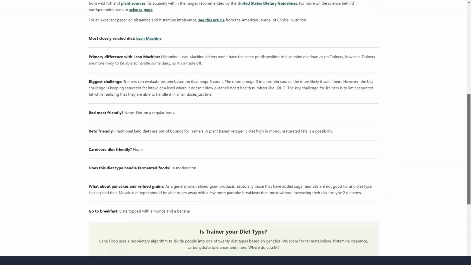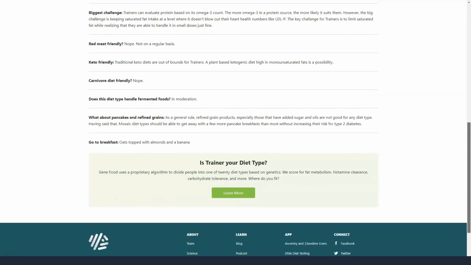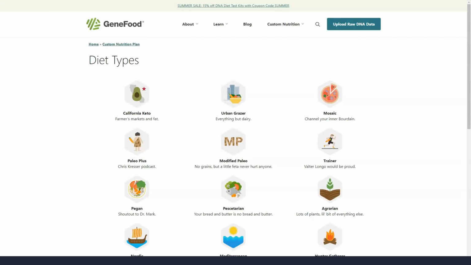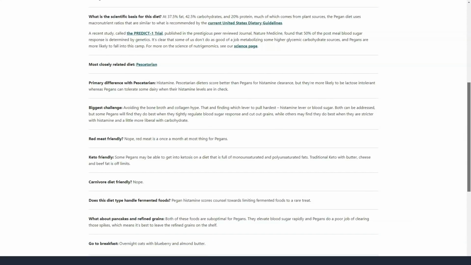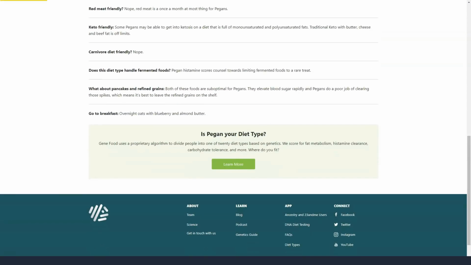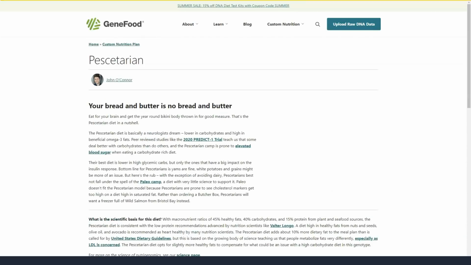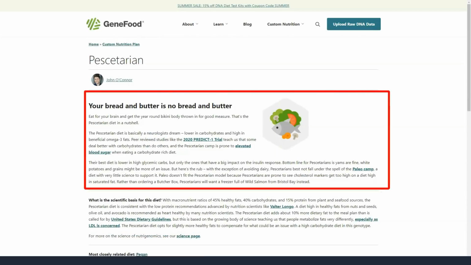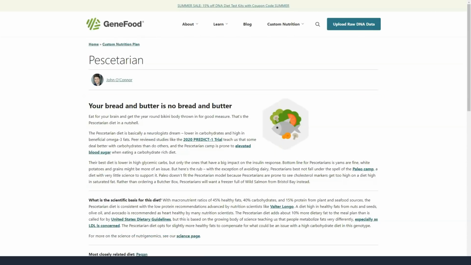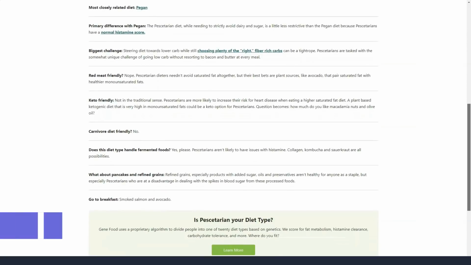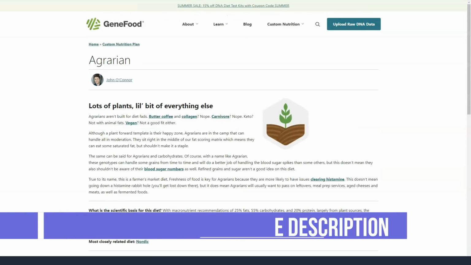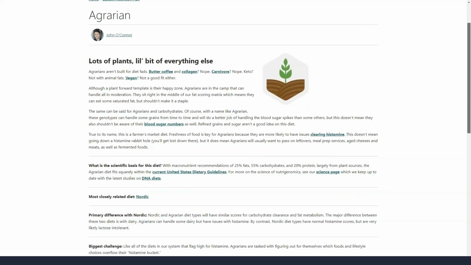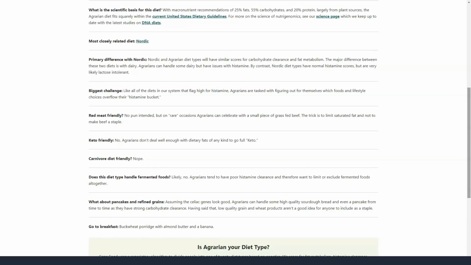The Gene Food report covers many categories, including macronutrient recommendation, which informs about the best ratio of fats to carbohydrates based on DNA analysis results. Blood sugar analysis explains what types of carbohydrates the body can handle. Plant protein indicates what percentage of protein should come from plants. Protein metabolism explores how the body responds to dairy products, histamine, and plant proteins.